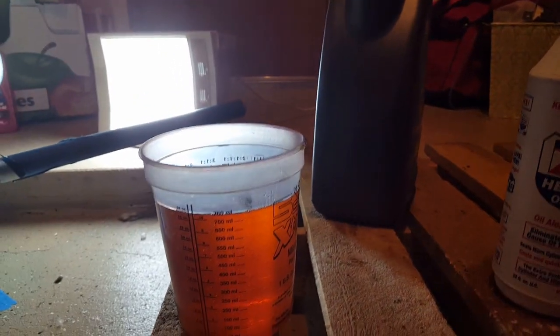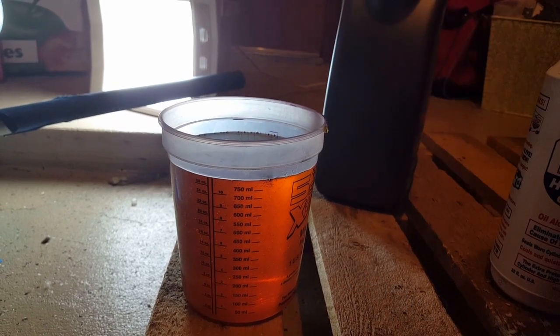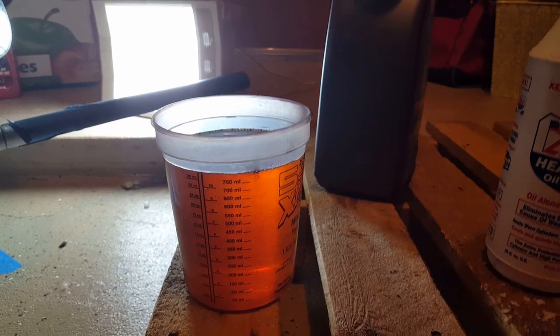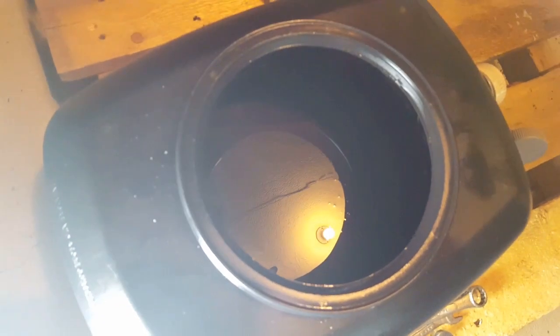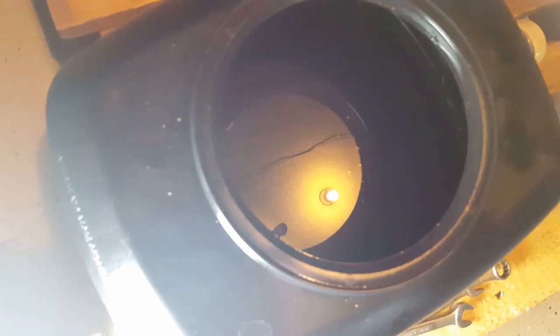I'm going to put a little bit more than 0.8 — probably half of the quart on each one. That way I'll have a little bit pouring out the top, which will also help flush out remaining old gear oil. All topped off and plugged in. One final look at the ugliness that was the old oil — all that cloudiness is brass. You can see the new fluid in the middle there.